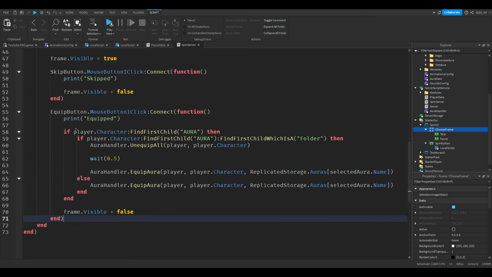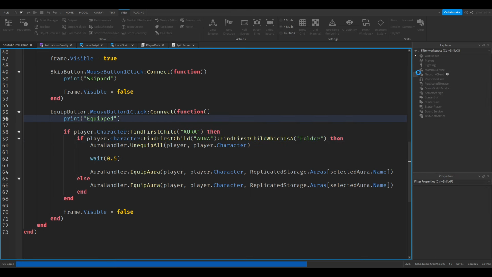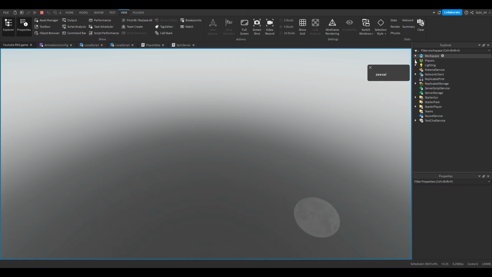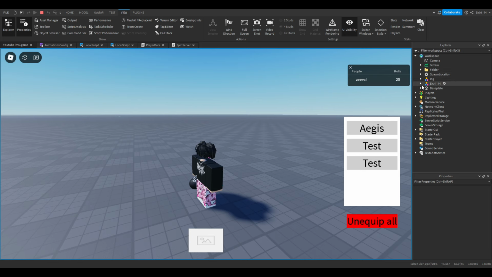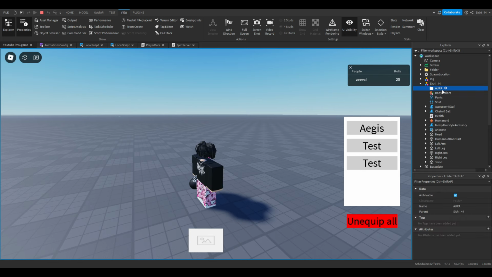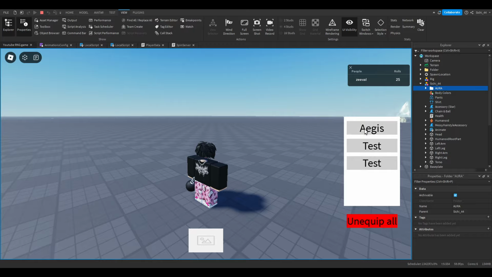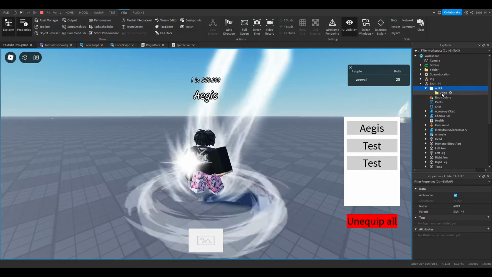It's just checking if it finds the aura folder inside the character, and then finds a folder inside this folder. So if an aura is equipped, because you know there is a folder inside, I can show you what I mean. If I equip an aura, as you see, I can go to the workspace, then to my thing, and I will see the aura folder. If I equip an aura, I will then see another folder.